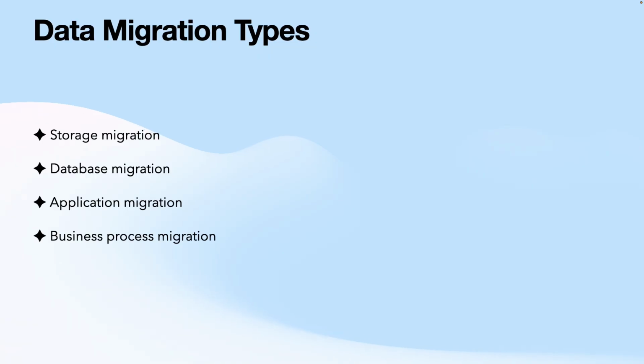Next, business process migration. Business process migration transfers the operational activities and workflows that support business functions to the cloud. For instance, a company might move its customer service operations from a mix of manual processes and on premises CRM tools to a cloud based CRM solution. This often requires migrating data, logic, and integration points that underpin core business functions.